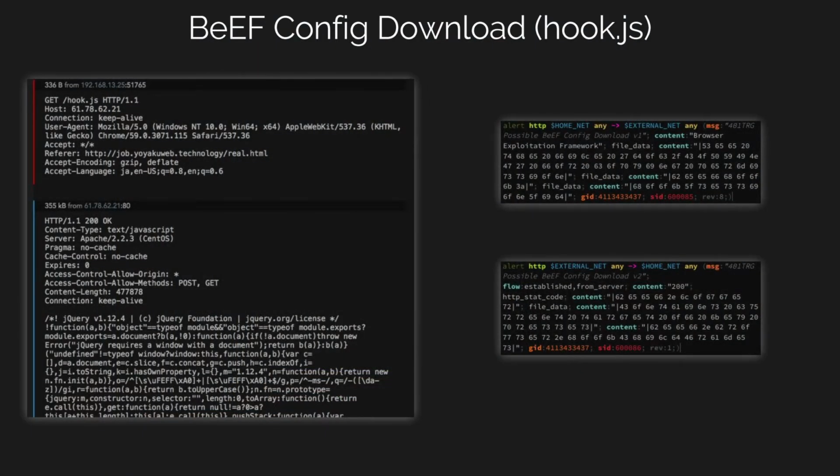But generally what we start to see is BeEF kicking off. And this is one of the more interesting ways to try and start to catch these guys, just their basic reuse of public tooling. If you can link it to known infrastructure, that's when you can start to build out this whole story. So you can see on the left-hand side, we have the GET request for hook.js, which is loading from the referrer there, which is our real.html, so that's the resume. And hook.js is just the straight-up BeEF config.